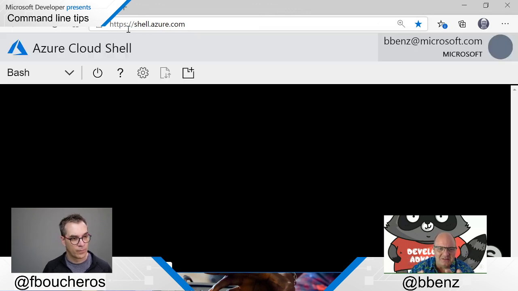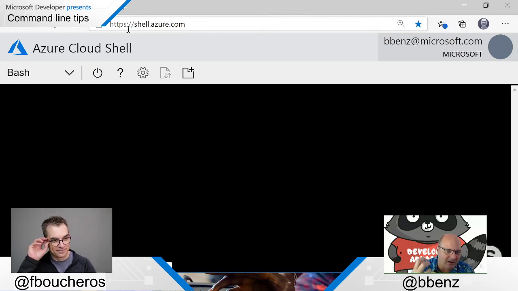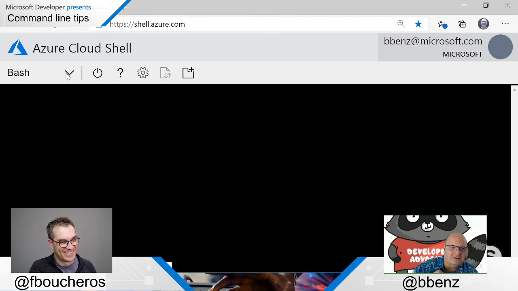It uses something called Azure Container Instances behind the scenes, which is basically this massive organization of Kubernetes clusters that we manage. Each time you use the Cloud Shell, it goes out to Azure Container Instances, grabs a pod, brings it down, and creates a container that uses some storage you already have dedicated for your use on Azure. Hopefully I can show you that in a second. You can use Bash or PowerShell.